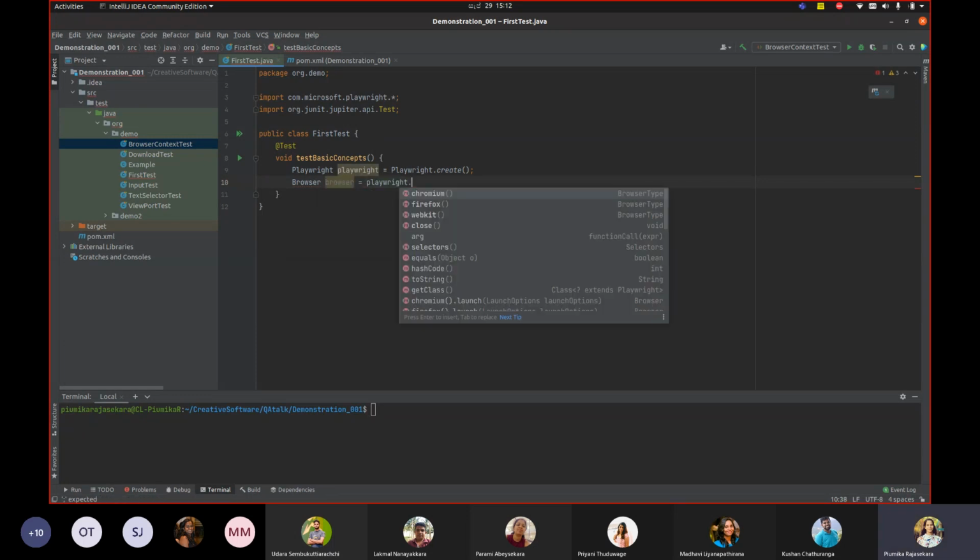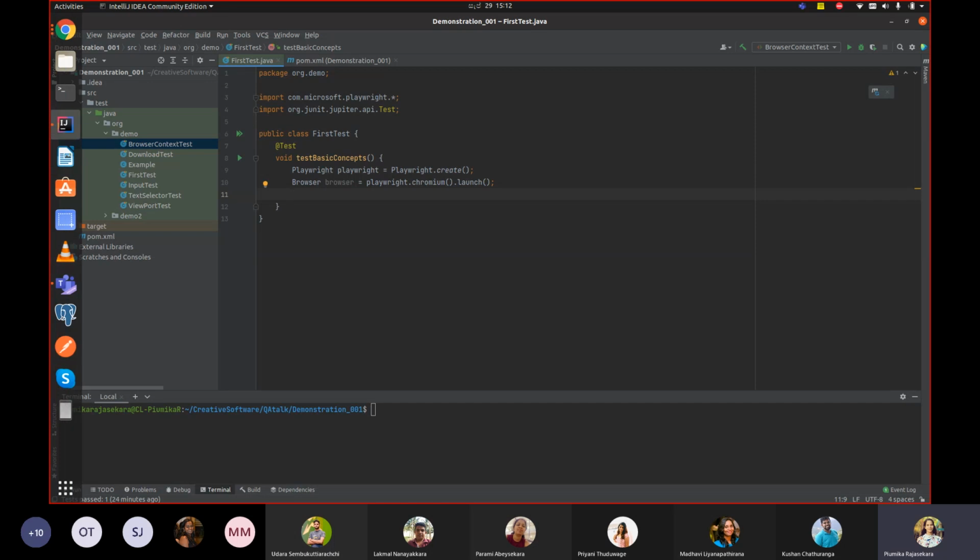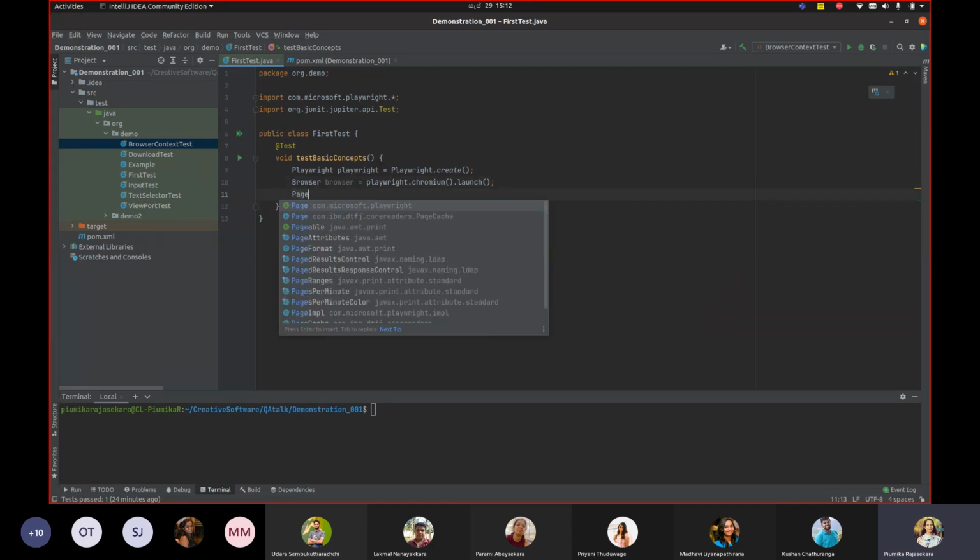Here you can select the browser you want to run tests on, whether it's Chromium, Firefox or WebKit. For now, I'm selecting Chromium. And then we have to launch the browser. Next thing we have to do is create a new page within that browser.